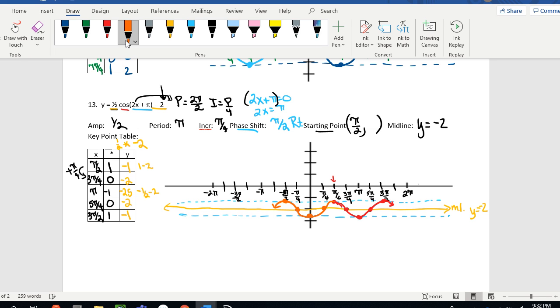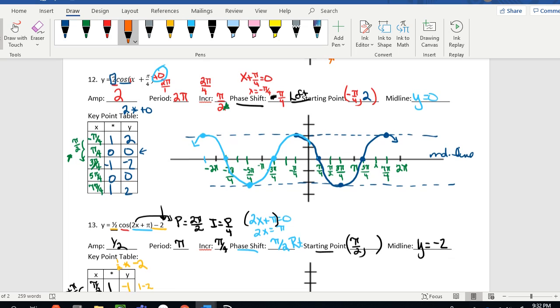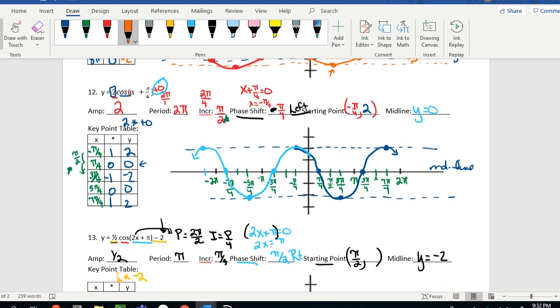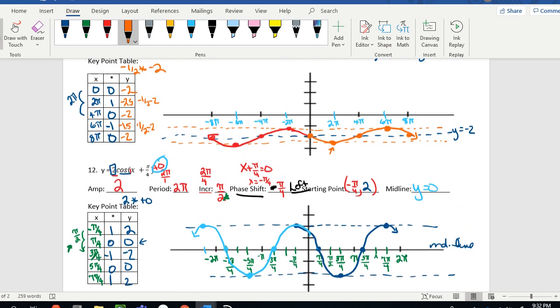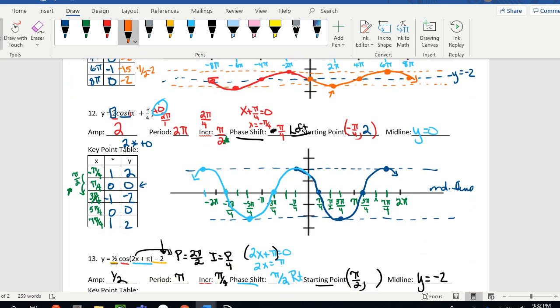There we go. I want to double check the one I did above. Was it negative to begin with? Don't tell me I messed it up. I didn't have a negative cosine. Would you look at that? I had all positive cosines. Only one negative sign was in there.